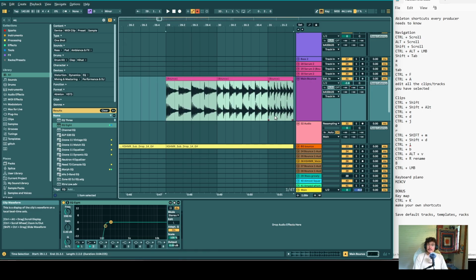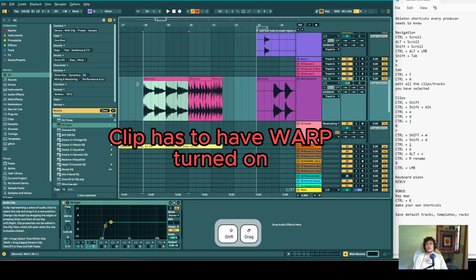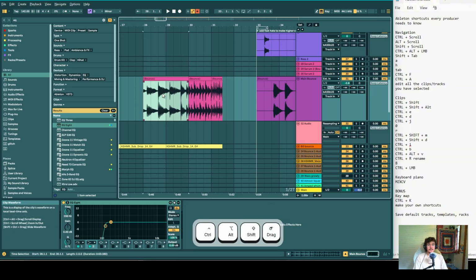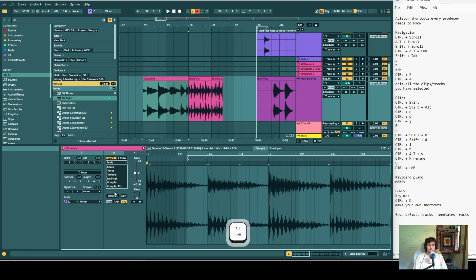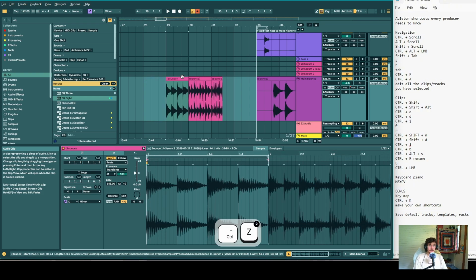A quick little, okay, something I just realized I've forgotten, so I'm going to interject here, is that if you hold shift on the edge of a clip, it allows you to stretch the audio. And that's super awesome, because stretching and then moving things around and messing with these warp modes will create a whole bunch of new sounds. It's a really quick and easy way to turn audio into new audio, new sounds, basically. It's something that I do a lot.